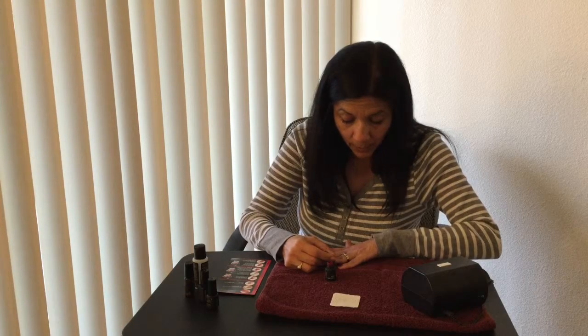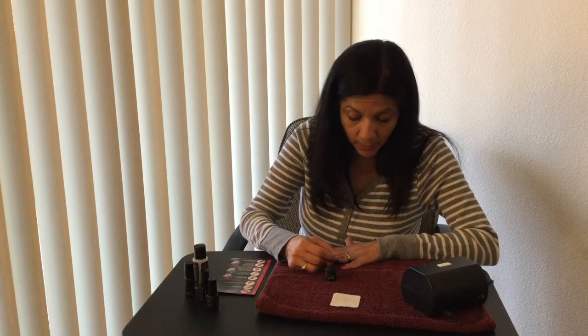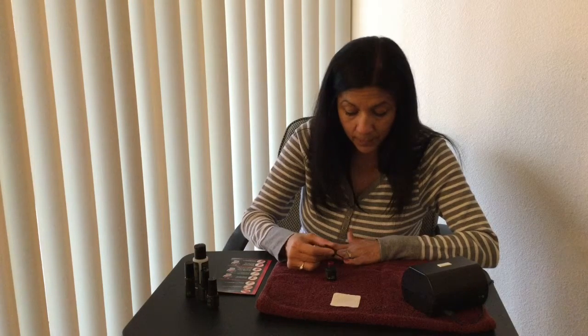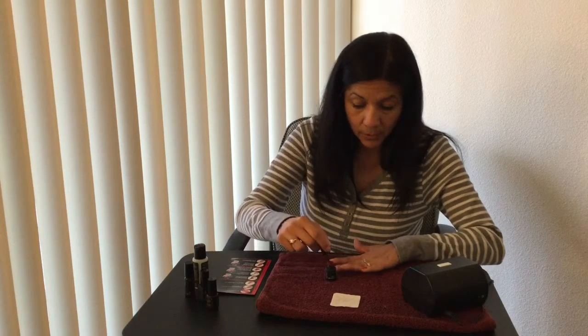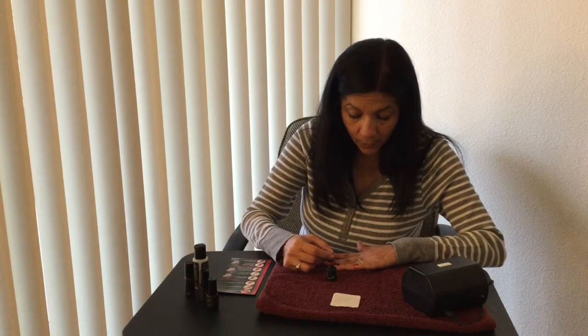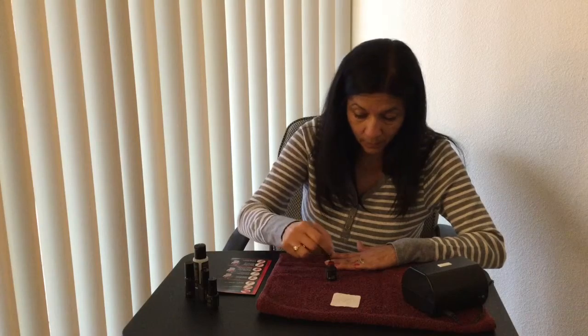So when you're putting it on, you want to make sure that you're not touching the skin, and you want to go around and cap off the top as well. Go ahead and do every nail, and then like I said, I usually do 4 nails and then put it under, but you can do it however you want.